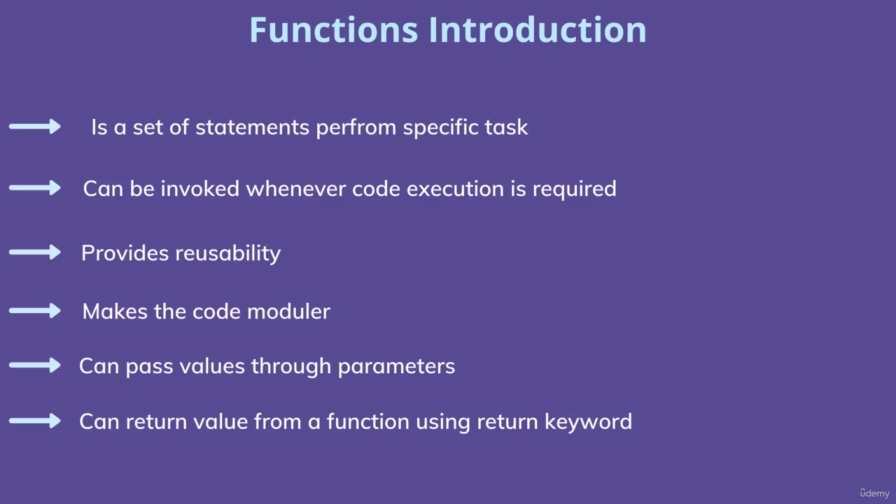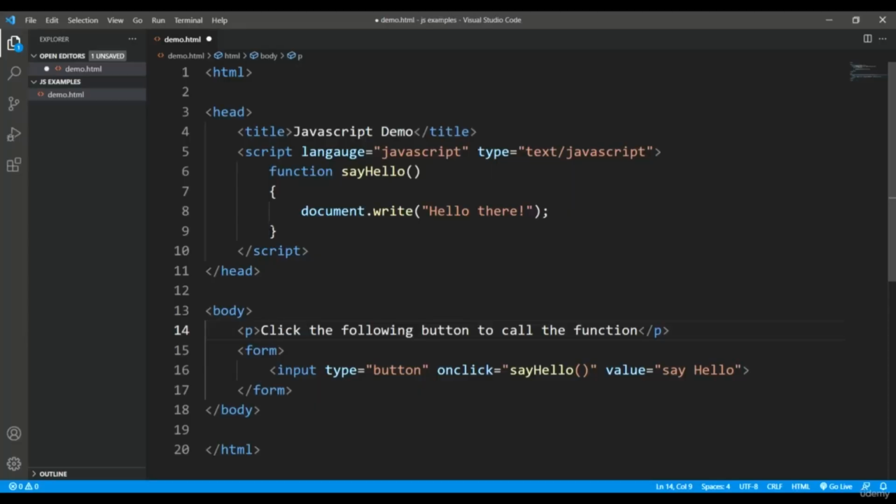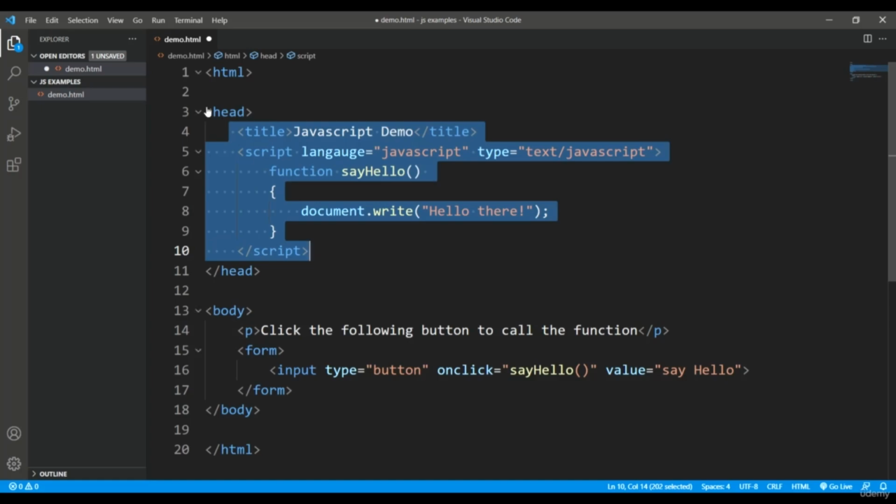Now, if it's about the result, you may just print it and that will be the end of it. But if you want to return that particular value to some other function, you can do that as well using the return keyword. So let's see practically how we can start writing a basic function in JavaScript, then how we can pass the parameters, and then how we can return the value. Now in this implementation of functions, I have placed the script tag inside the head section.